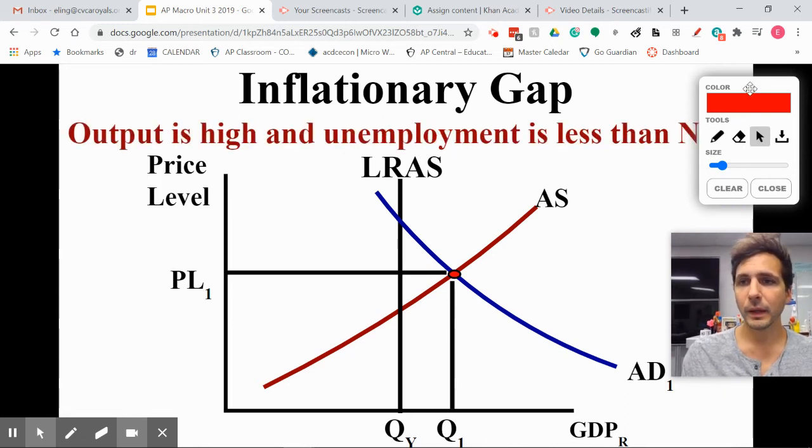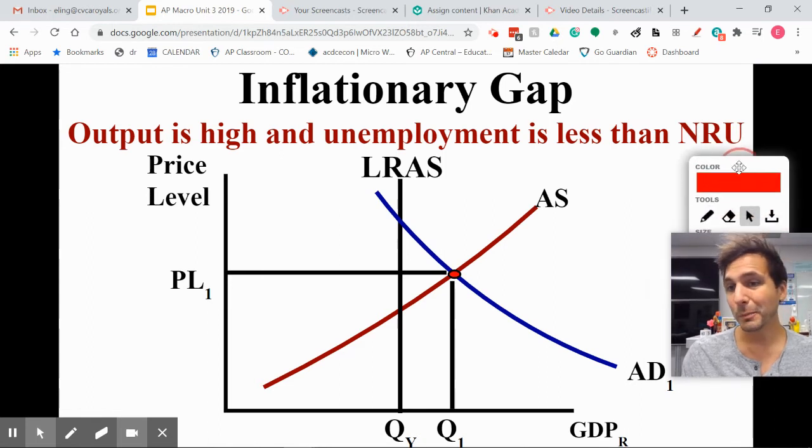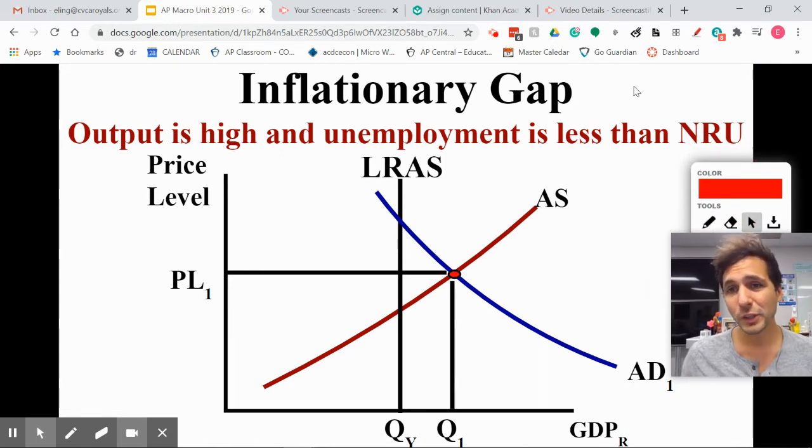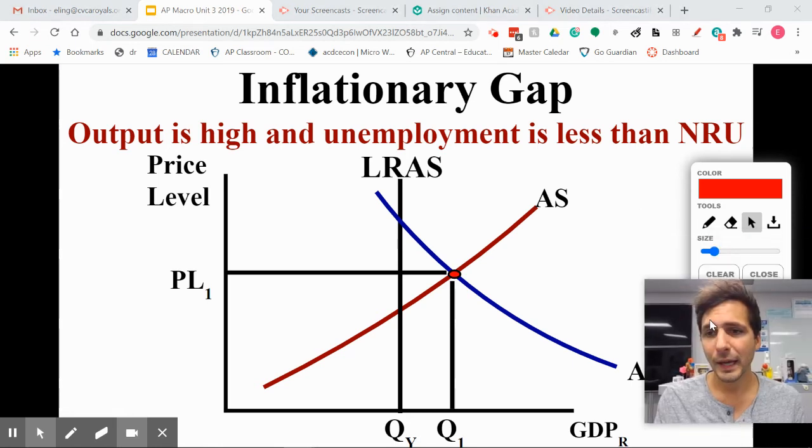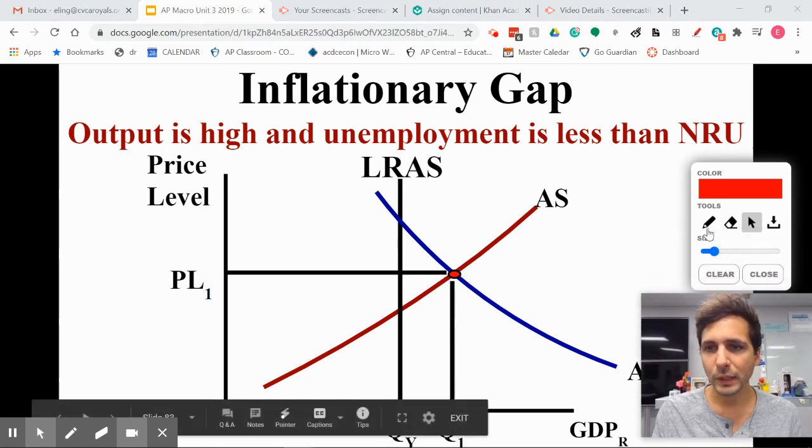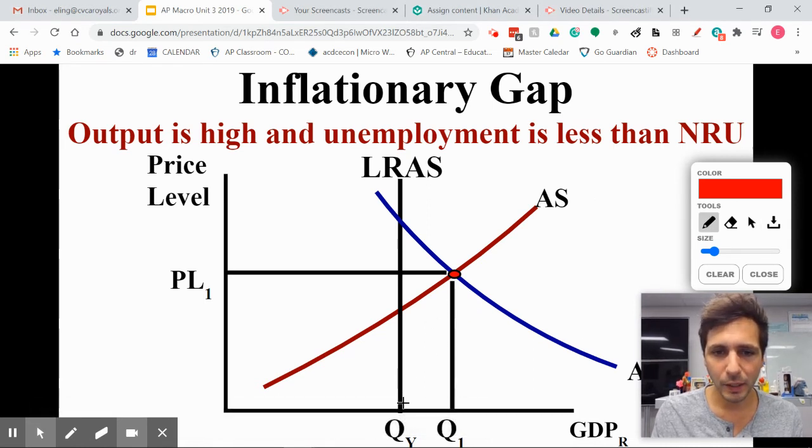So there you go. Because output is high and unemployment is low at this point, we call this an inflationary gap, which means that our unemployment rate is currently less than the natural rate of unemployment, right? In other words, if our natural rate of unemployment or full employment is 4 or 5%, we might have an unemployment rate of 2% at this point, and our inflation rate is likely to be high as well. That is our inflationary gap. In fact, you can label that gap as a distance between our full employment GDP and my current GDP. That would be my IG, or my inflationary gap.